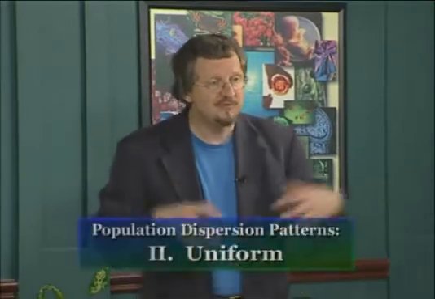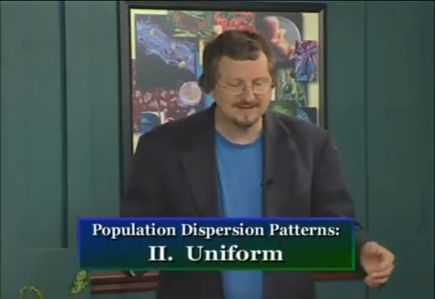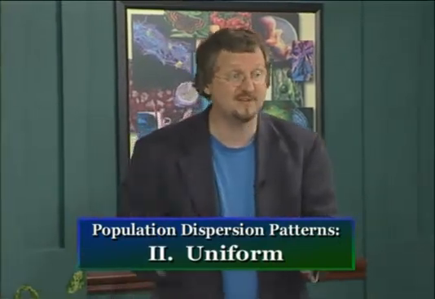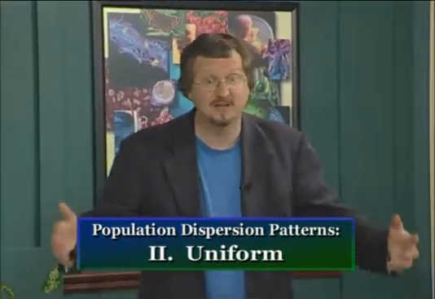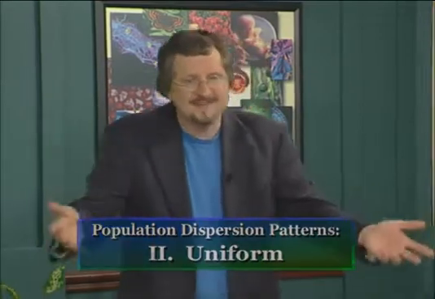But individuals, more often than not in a population, are not randomly distributed. On the one hand, they may be what we refer to as uniformly distributed. What that means is that individuals occur in the space in which they exist at more or less even intervals. They're spaced out in a very regular pattern. There are a number of reasons that individuals of a population might be spaced out. In animals, for example, this kind of uniform distribution might result from behavioral interactions.